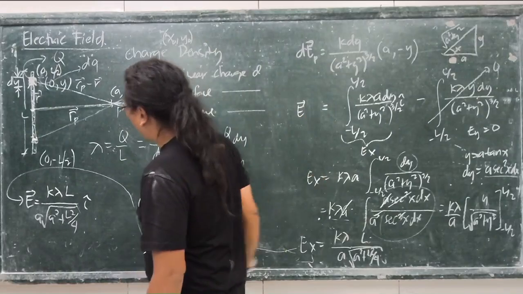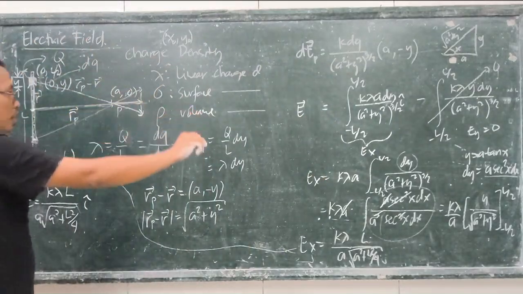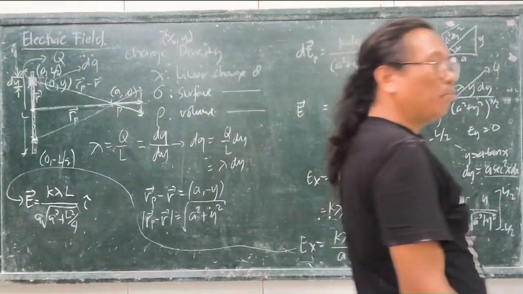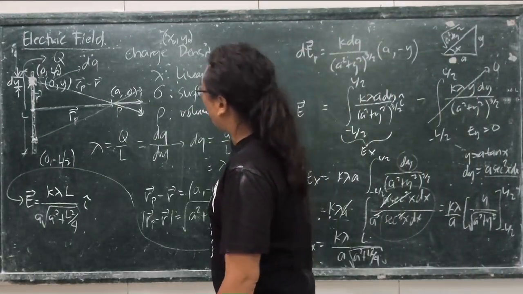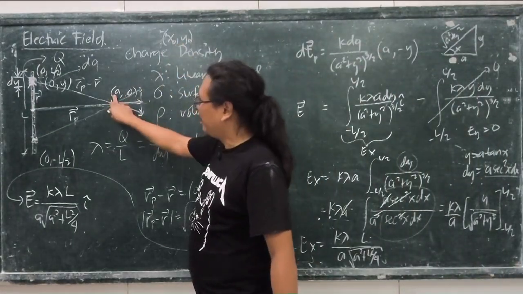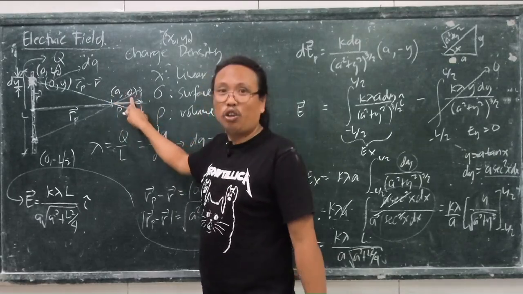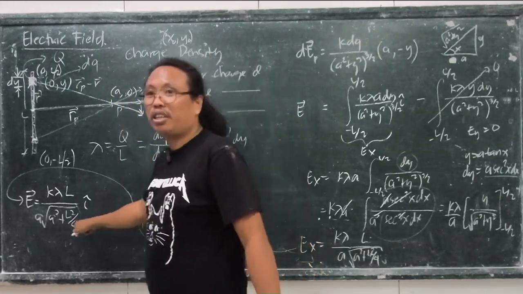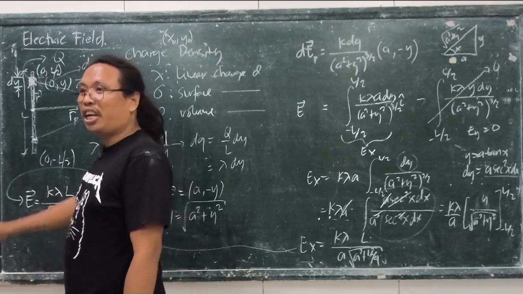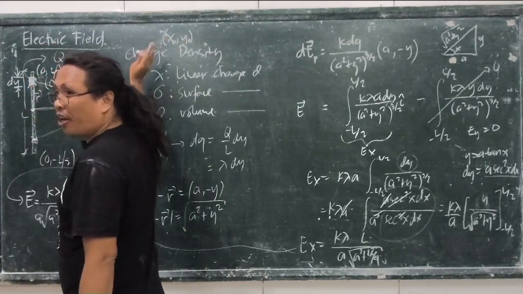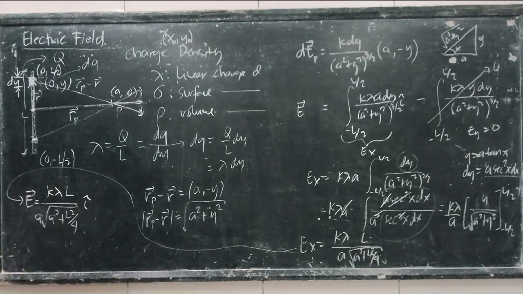For any location in space, calculate the electric field and show that if you let x naught, y naught be a and 0, you will get our result. You can check that. Understood? Calculate the electric field at any point x naught, y naught. So there is no more symmetry here, meaning the integral along y will also no longer be 0. Okay, that is to be passed on.